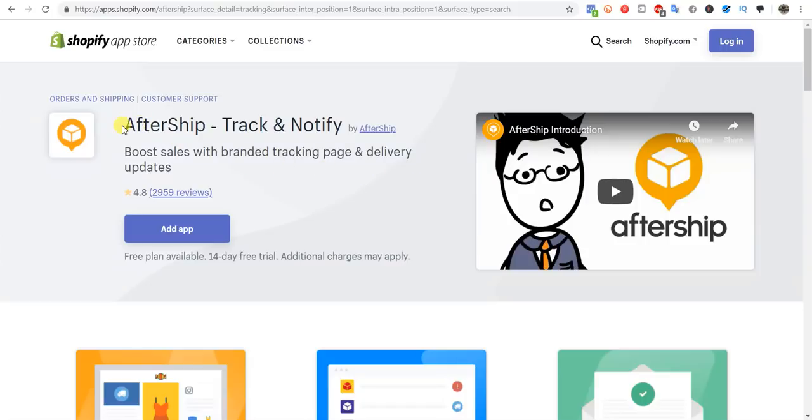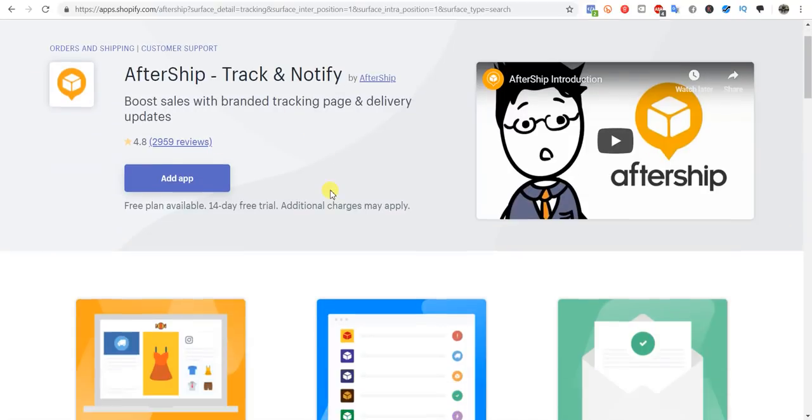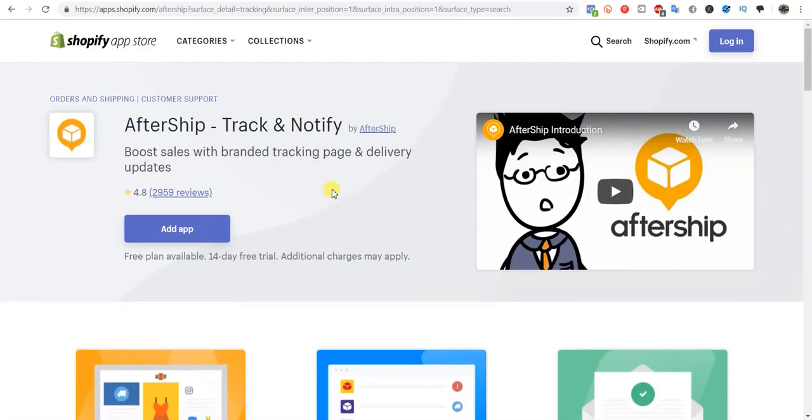So to do this, I would recommend using AfterShip. If you look up order tracking in the App Store, you'll see this one's the most popular by a long shot based on review count, and it's that popular for a reason, because I feel it's the best one. So you can go ahead and set this up. It's going to add a lot more legitimacy to your brand. It's going to make customers feel a lot better when they're waiting for their order, and it's something a lot of e-commerce stores are doing nowadays, so you pretty much have to do it. So as far as the absolute necessity apps, that pretty much covers all of them.